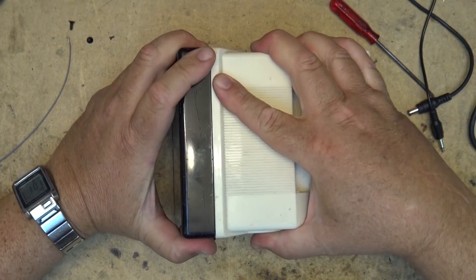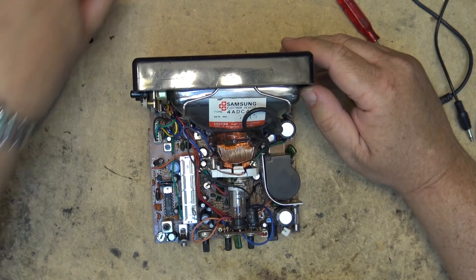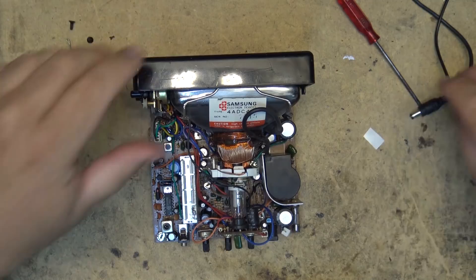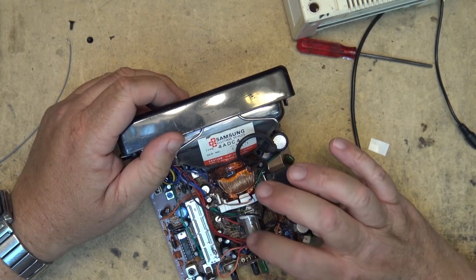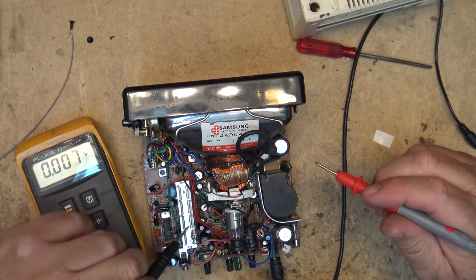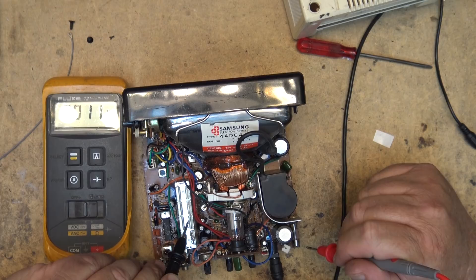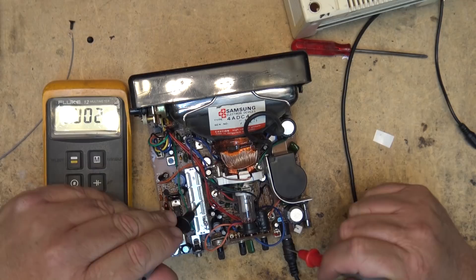As you can see, this is the Samsung. The first thing I'll check is to see if the fuse is blown, which I don't believe it is, but we'll check anyway. The fuse is not blown. My power adapter will apply power and we can see that nothing works - no horizontal, no vertical, no heater in the tube. The set is completely dead, just as if the fuse was blown. We're checking voltage to critical components: ground to the tuner shows 12 volts getting through the fuse, so the fuse is definitely not blown. The power switch is passing 12 volts as well, and nothing is still lighting up.